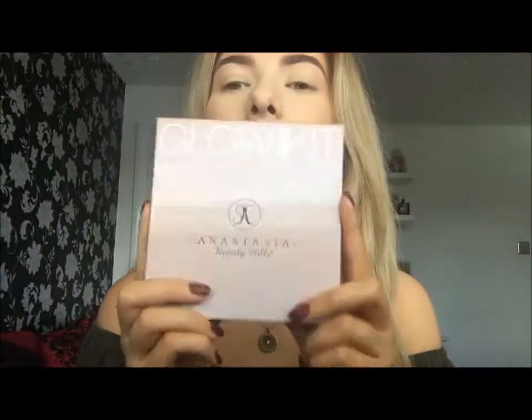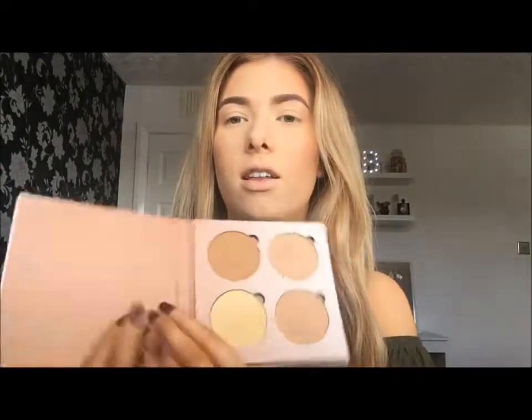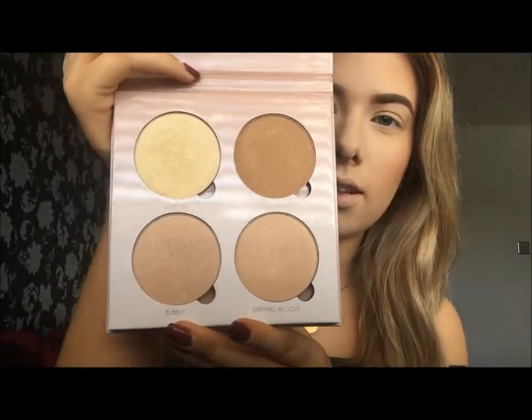For 2 seconds, just to explain my love for this product. I got the glow kit and that glow. They're on Beauty Bay and Cult Beauty now in the UK and these are the colours. Amazing.